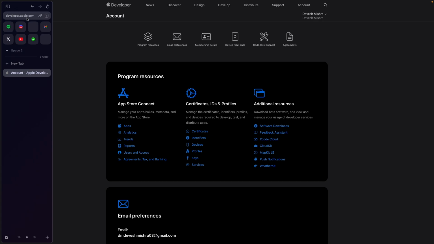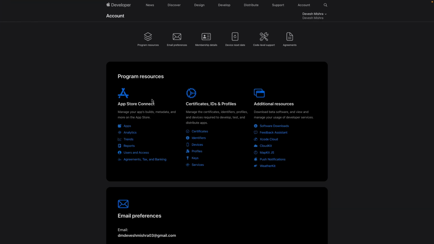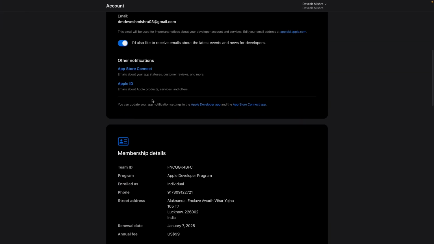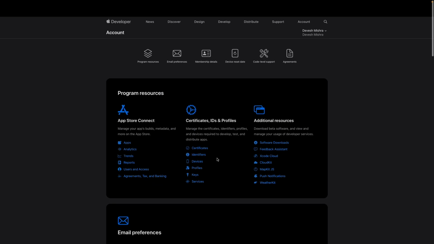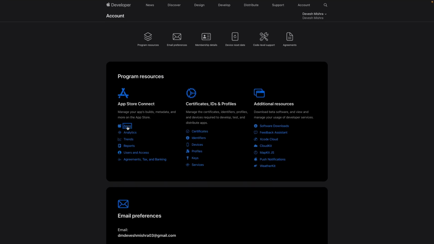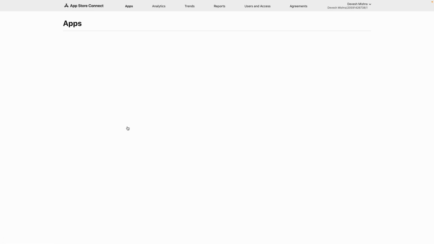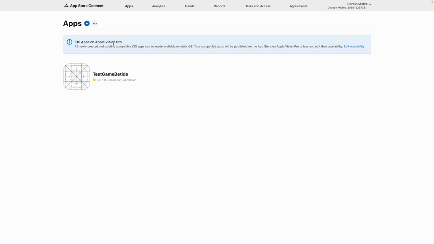So welcome back to the screen. The only thing that you need to make sure of is that you're on the developer.apple.com website and you have a team ID, because that's how the modernized Xcode signs your application. So you need a team ID. If you have to get it, you have to pay $99 to the Apple program, or you have to be a part of another team who has paid for this. So that's the only thing that you need to make sure. If you have the team ID, well and good. Let's go to the next step.